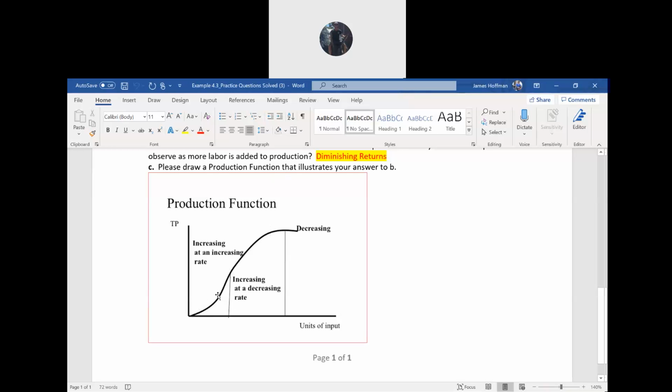So no matter what you're producing or what you're supplying, the initial labor is productive, then it becomes productive but less, so increasing at a decreasing rate, and then at some point you can find the cutoff where each additional hour is unproductive, like your returns are decreasing.